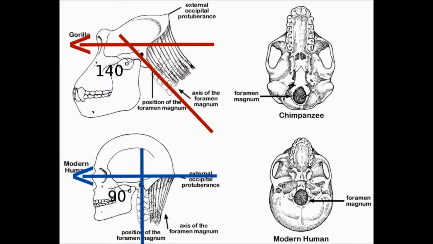This next diagram shows the foramen magnum position of the gorilla, a chimpanzee, and a human skull, and the relative position of the entrance of the spine. This diagram comes from a very nice blog by James R. McClanahan called How to Tell If a Fossil Hominid Was Bipedal. The URL for this blog is in the notes.